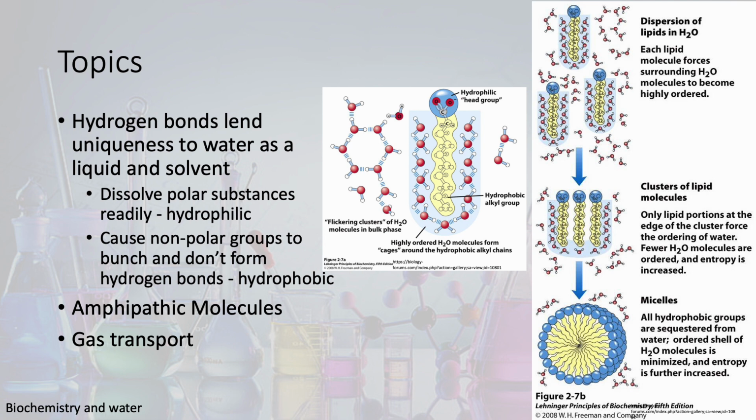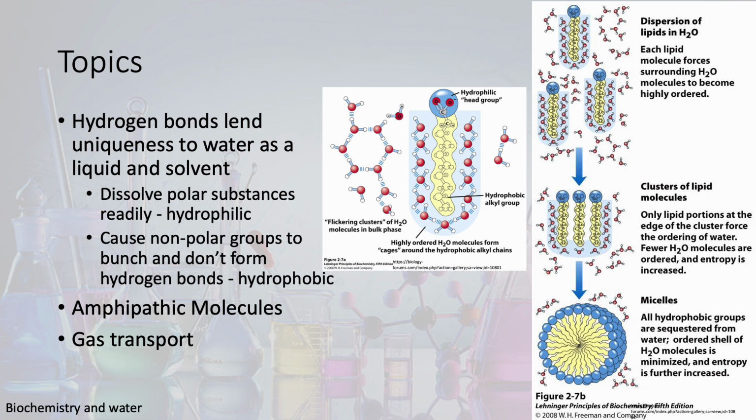So this slide is just meant to remind you about some of the concepts that we talked about from our review lectures. Remember that hydrophilic solvents like to dissolve polar substances, hydrophilic, polar, whereas hydrophobic solvents like to dissolve nonpolar substances. Amphipathic molecules are molecules that have both a polar region and a nonpolar region, such as this phospholipid here. It has a polar phosphate group head and a nonpolar hydrocarbon tail.